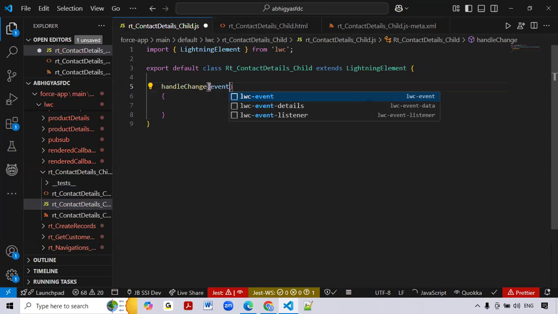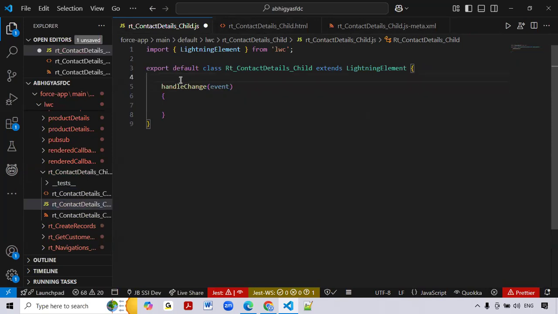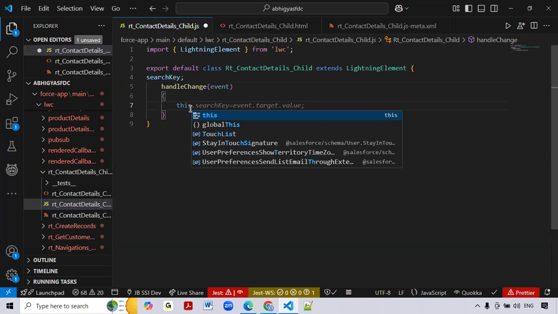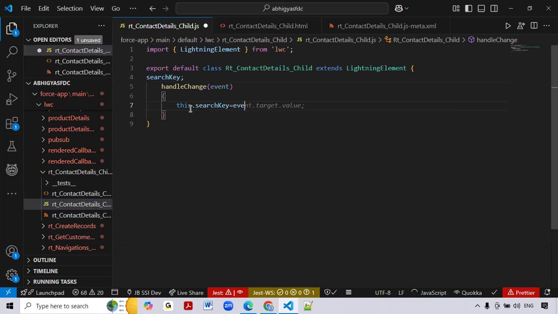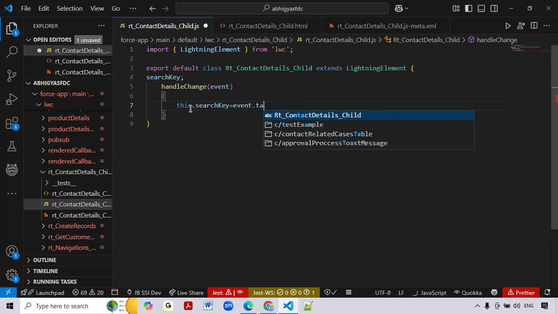Event. So now we have to hold what is entered by the user, right? That is the search key. The user enters a search key, that is test or Abhi or something. So in this we have to write this.searchKey equals event.target.value.